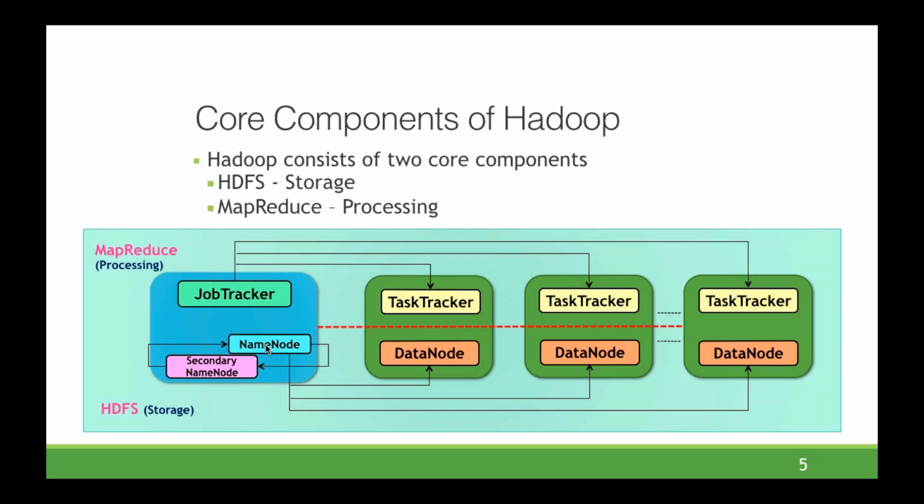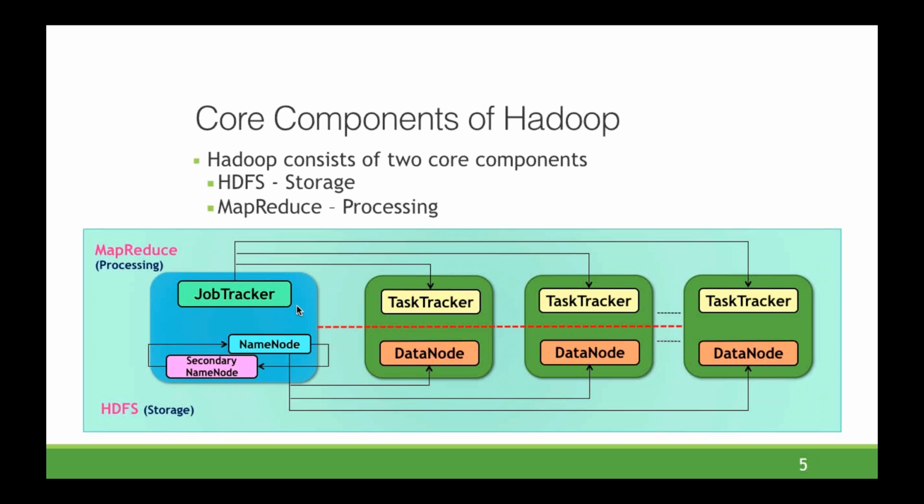The core components of Hadoop, if we see, this is the storage part. You'll see there are two important daemons from HDFS, that is the name node and the data nodes. And on the MapReduce part, there is the job tracker and the task trackers. We'll be talking about this in detail, and also what the secondary name node is, which is the third daemon of HDFS. So we have a total of 5 daemons: job tracker, task tracker, name node, data node, and the secondary name node. One high-end machine will be made the name node, while the cheap commodity hardware we are talking about in the cluster will be made the data nodes.